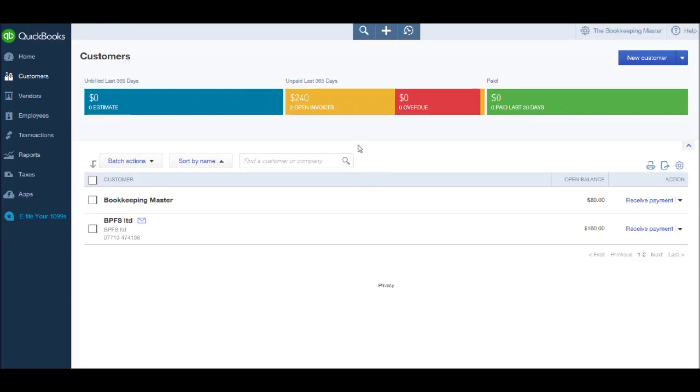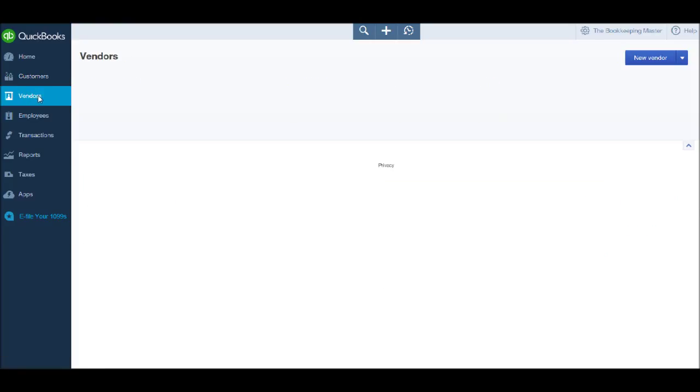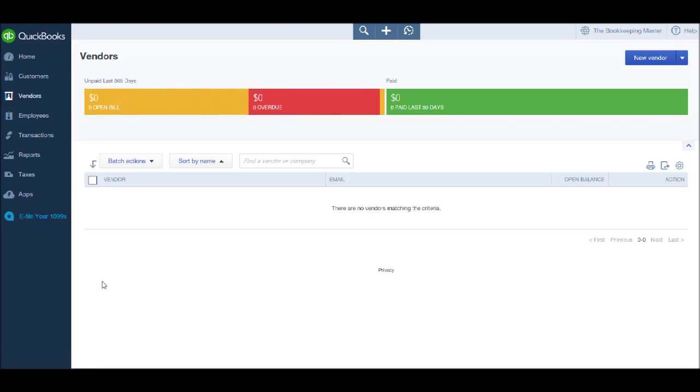To get to the main suppliers page, go under customers to vendors. Depending on what version of QuickBooks Online you have, it will either say vendors or suppliers. You'll notice the page looks very similar to the customer page. It is the same layout and the same sort of information is displayed, but obviously this is for suppliers, not customers. So we have open invoices on the system.